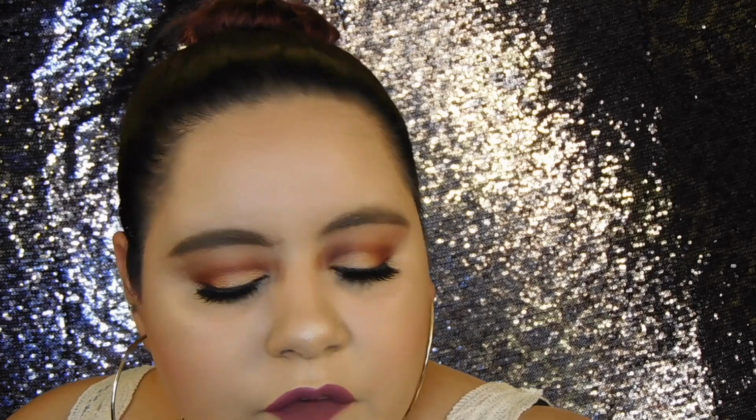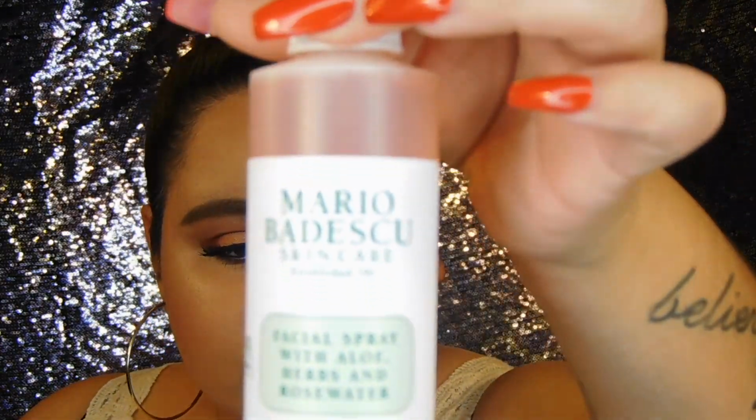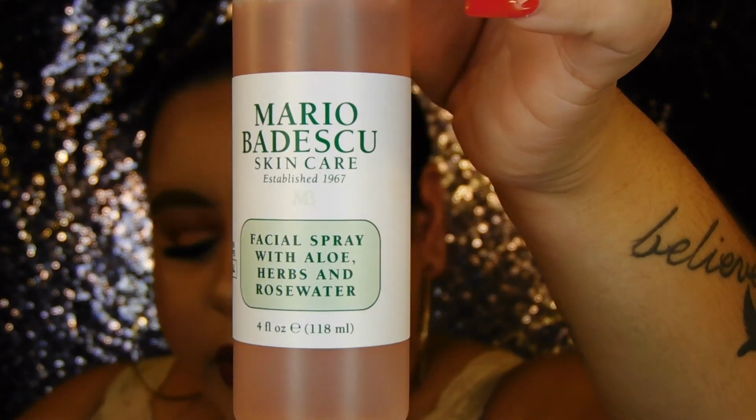Setting spray, I got two. I got Mario Badescu's facial spray in the rosewater one. I've never tried it before, that's why I picked it up. This one right here. But I also got one of Essence. I've never heard of them having a setting spray. So when I saw it on Ulta's website, I was like, I gotta get it. And it was pretty affordable. And I did get the small one. I don't remember if they only had a small one, but it's their Keep It Perfect Makeup Fixing Spray.